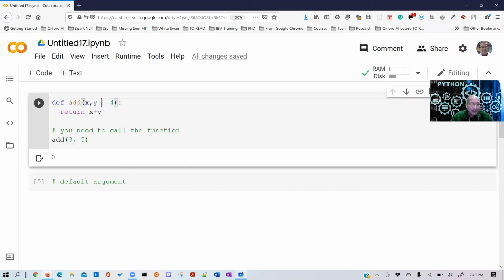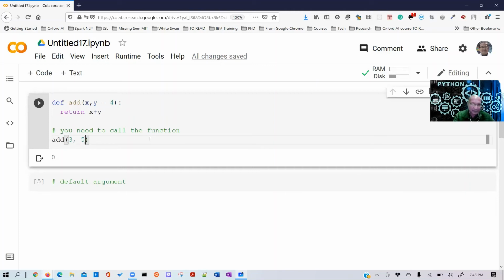So now this value will override, and the default will not be taken anymore. This 4 that I'm highlighting here will be taken only if you do not provide a value. But if you provide a value, just like we've done here, then the provided value will be taken. I hope it makes sense.